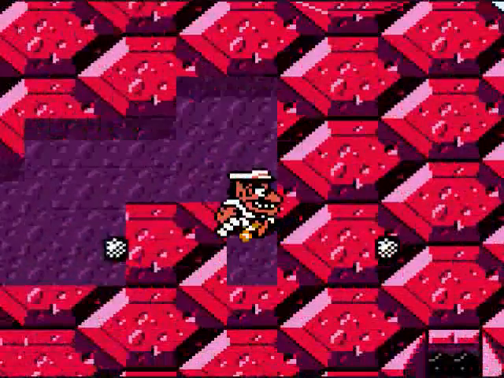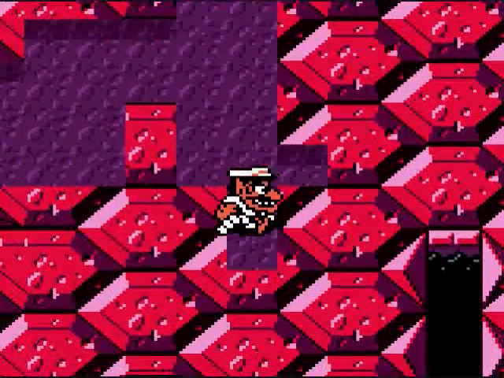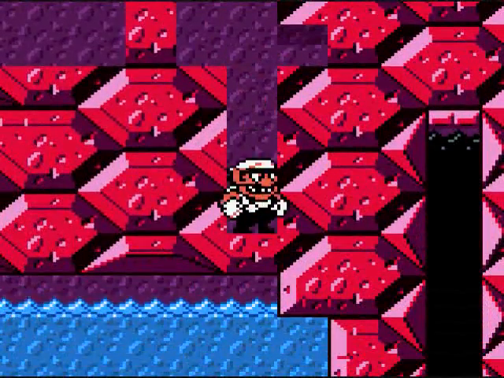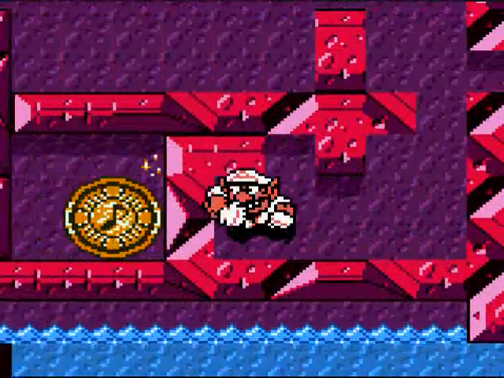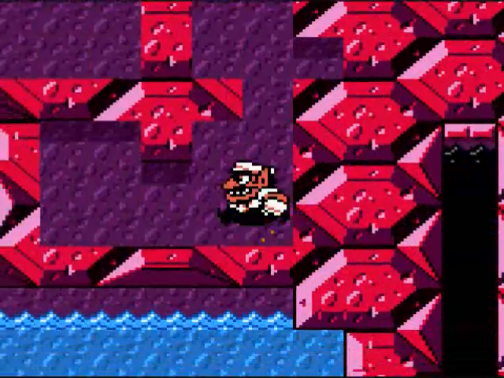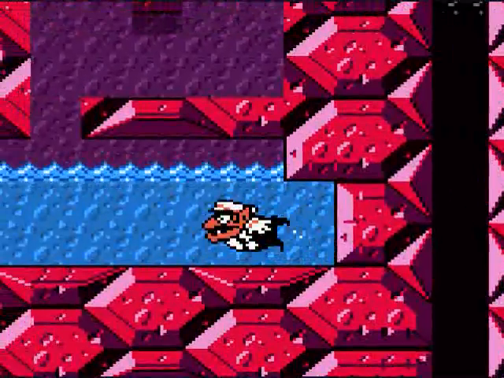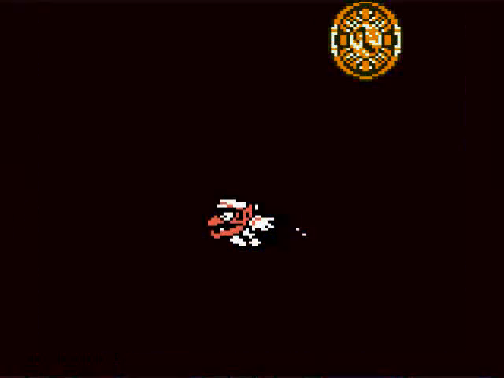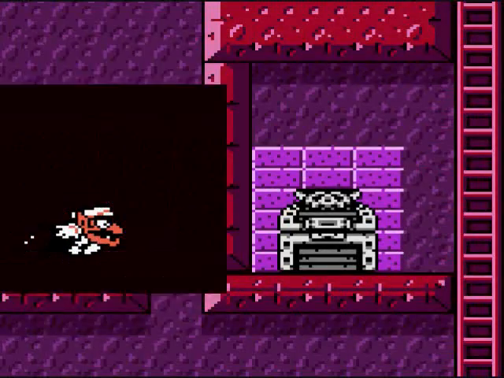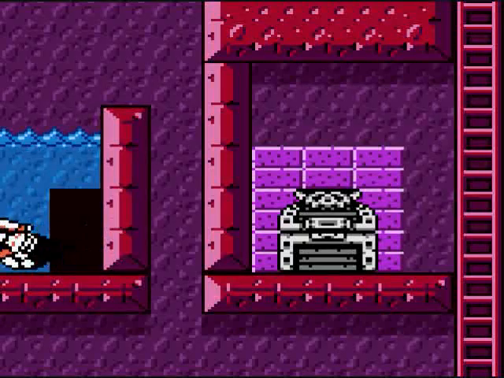You might not know. That's the thing about this level. Whoops, as far as I can go. I don't really care about that coin. But I can go down here. Perfect. Yeah, this place looks pretty neat, but it's also confusing. I haven't even found the key yet.